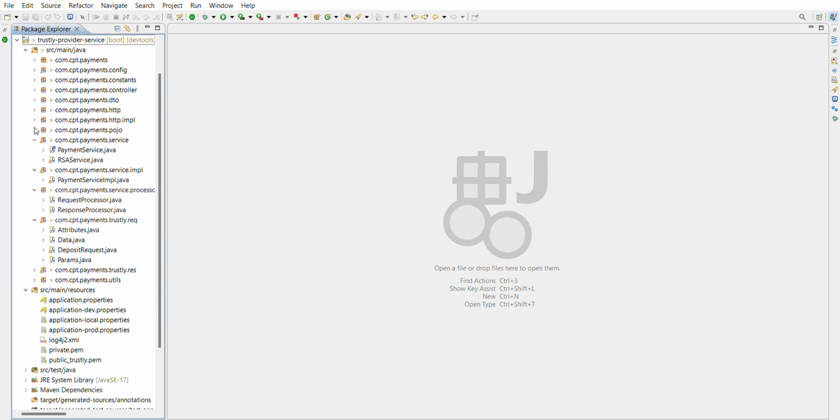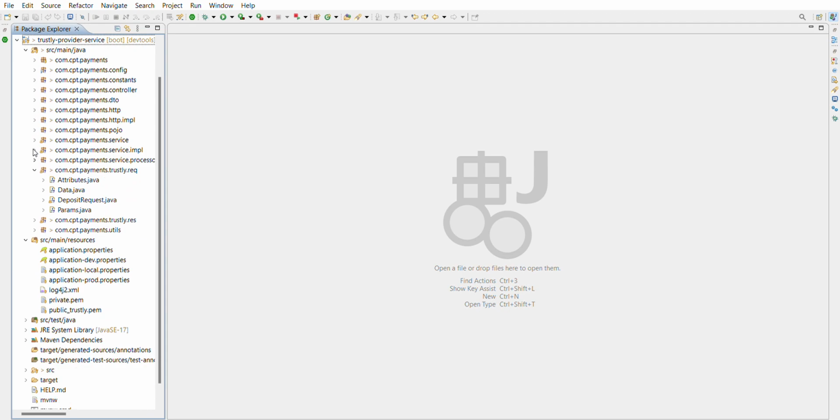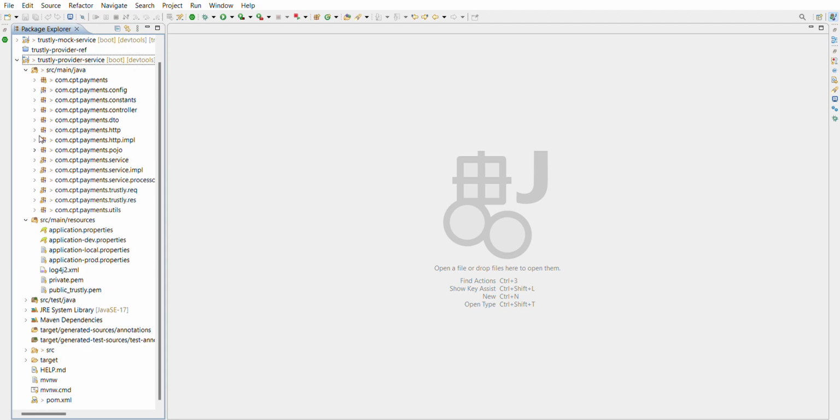The overall approach of the trustly provider service is that we have to make the API call to the trustly service, and whatever response comes from trustly, we simply forward to the processing service. We don't need to write any implementation logic or validation logic here. We only have to understand the request and response structure coming from trustly and given to trustly. So first we will see the request structure.